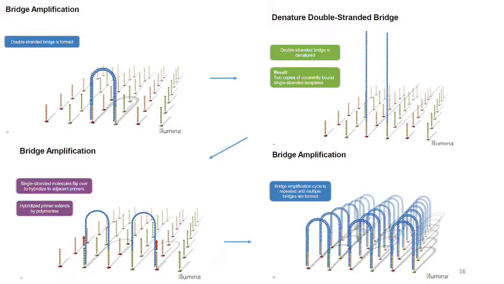Next, the image in the lower left depicts the free ends of the single-stranded molecules hybridized to the oligos on the flow cells as they are extended by DNA polymerase. And the image in the bottom right shows the resulting double-stranded molecules or bridges. These double-stranded molecules of DNA or bridges are denatured into single strands, and the process is repeated. This is bridge amplification.